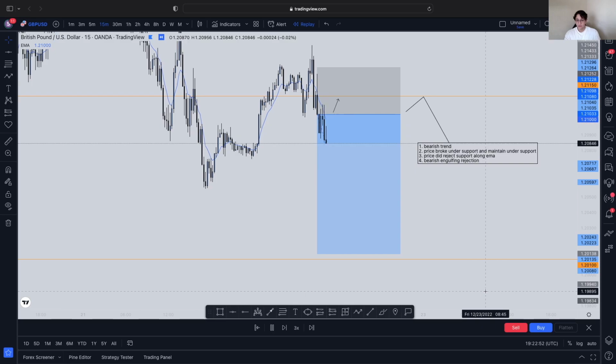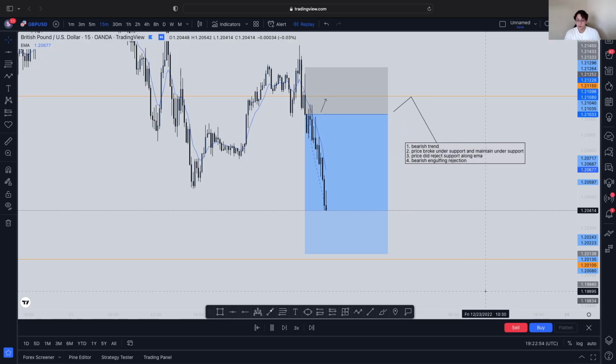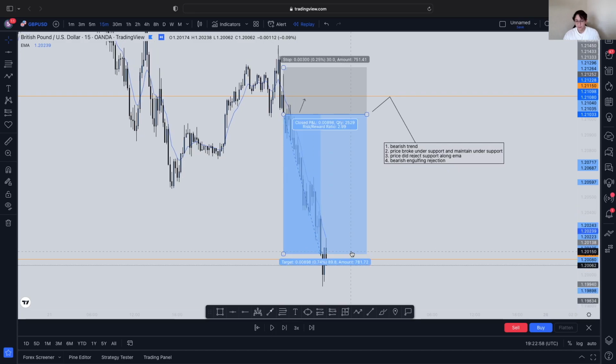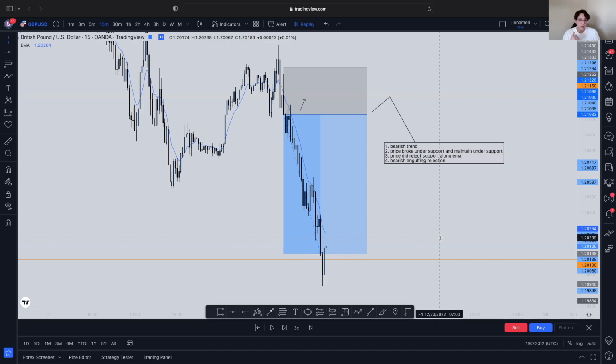So boom, as you guys can see, price did play out very nice, and we did secure a very nice 1:3 risk to reward with this trade. Boom. So take profit was hit. We did secure about 90 plus pips. What was the confirmation? Price broke under support. We waited for price to be under that level, and we waited for any rejection, and that's how we enter a breakout strategy with a sell position.